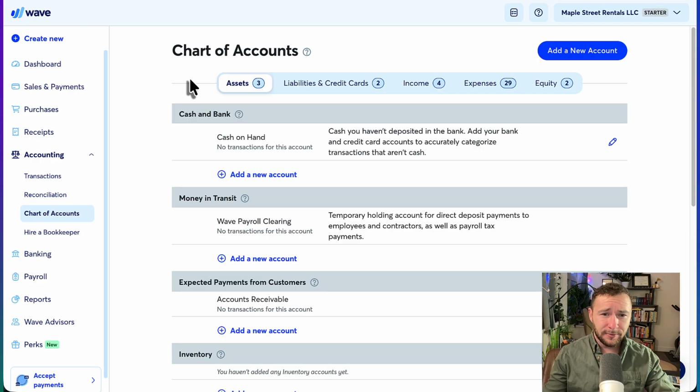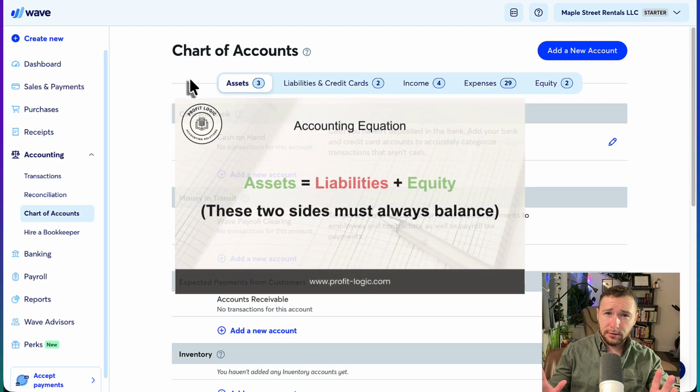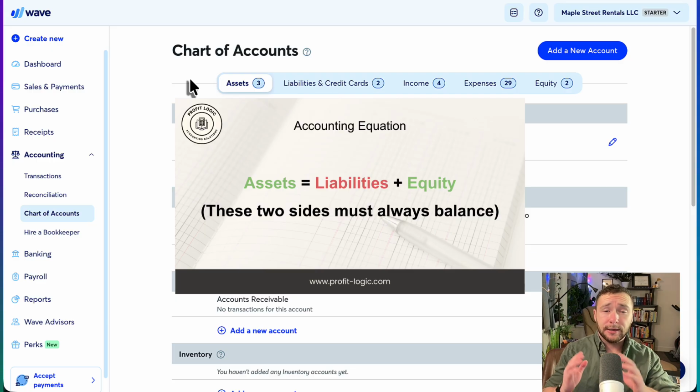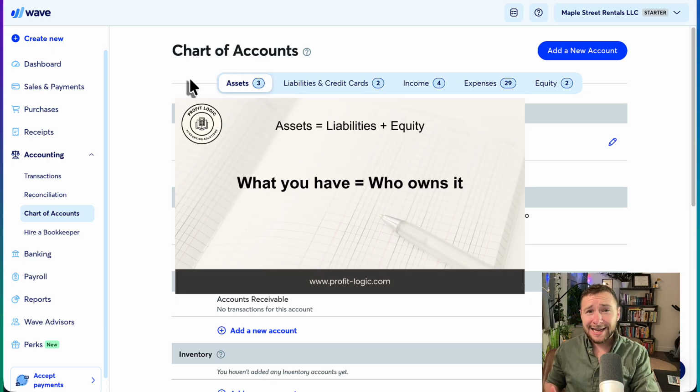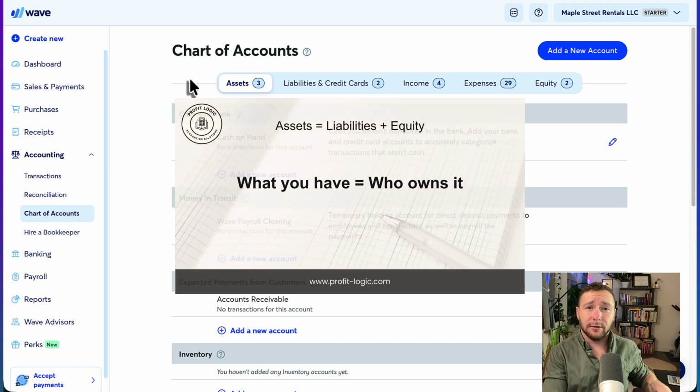But just for now, I need you to understand that there's something called the accounting equation. It's that assets equals liabilities plus equity. So it's a very simple way of saying, here's what the business has, and here are the people who are entitled to it.